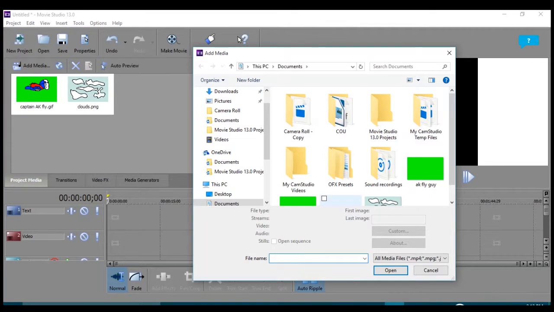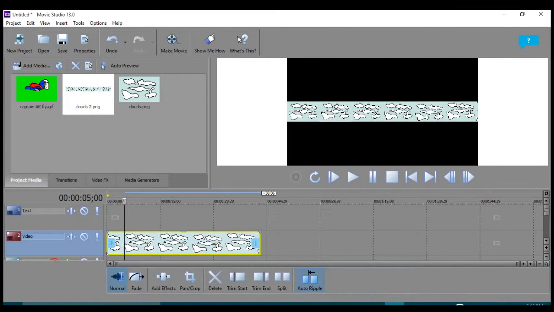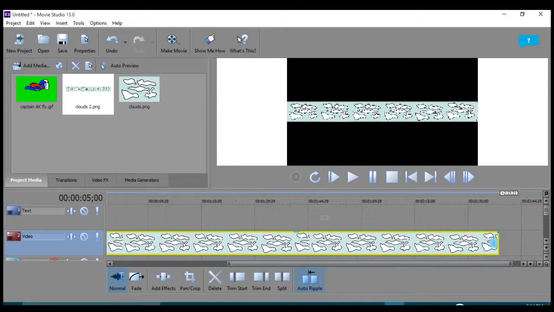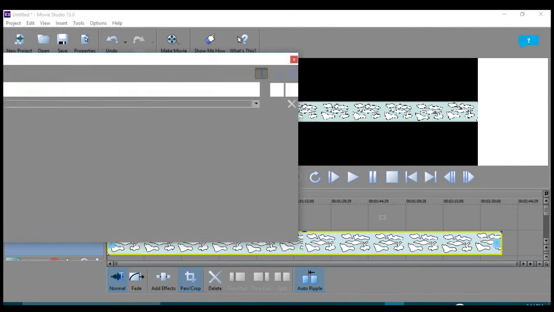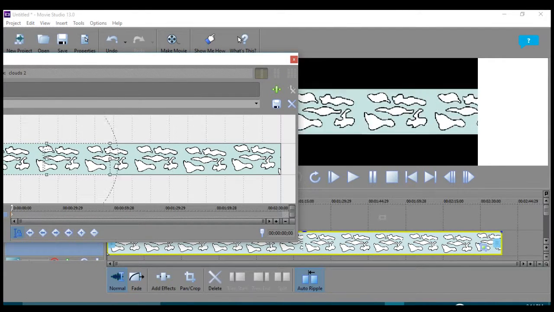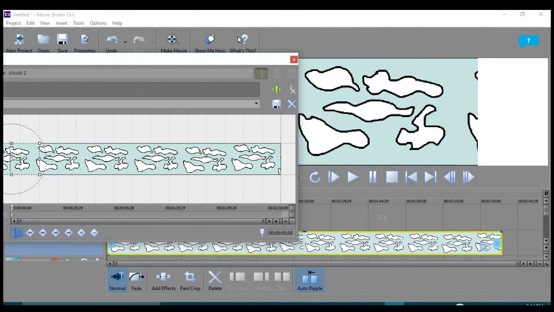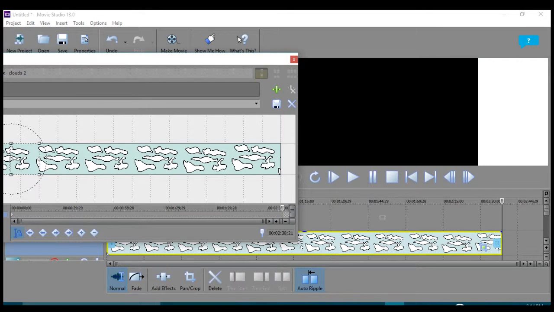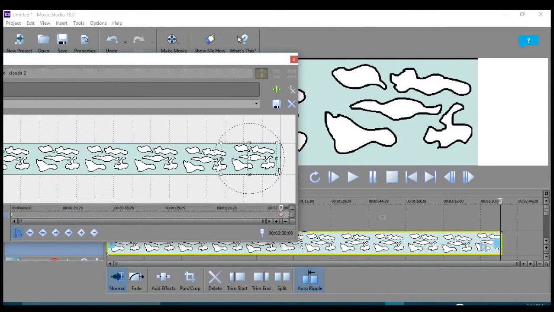Once you've booted up Sony Movie Studio 13, it's really just a matter of knowing the basics of editing. Take your carousel cloud background and enlarge it until it encompasses the entirety of the screen. If you drew your image in the same direction I drew mine, make sure your carousel image is to the farthest left it could possibly be. Now set it so that at the end, it'll be to the furthest right it can possibly be, and vice versa if you drew your doll in the opposite direction.